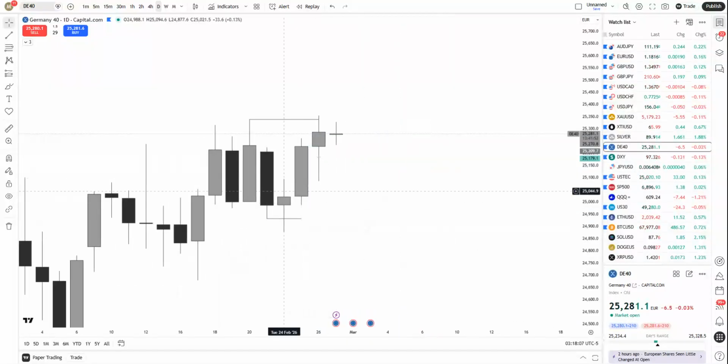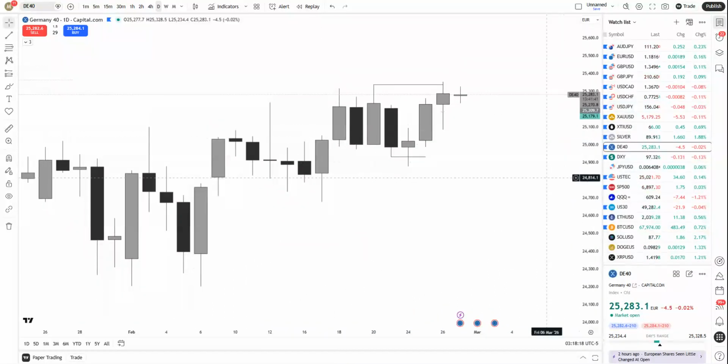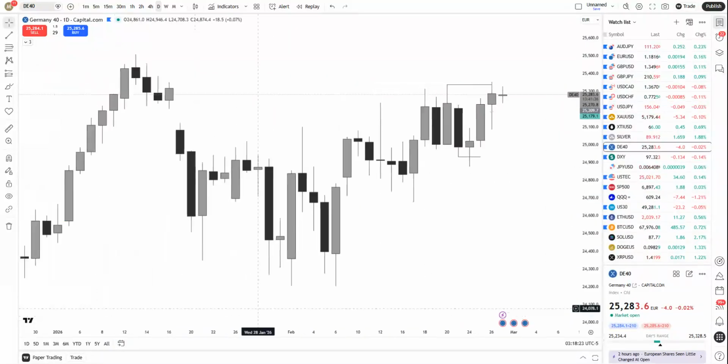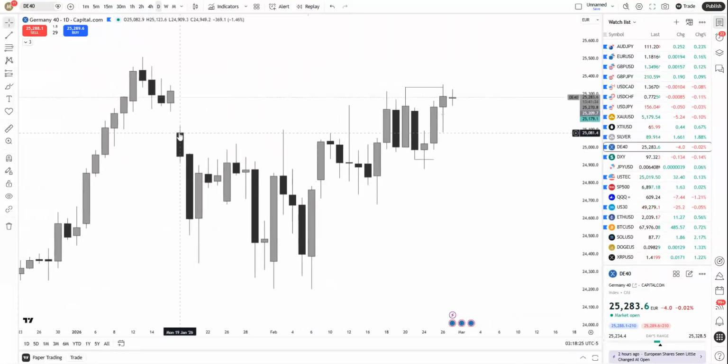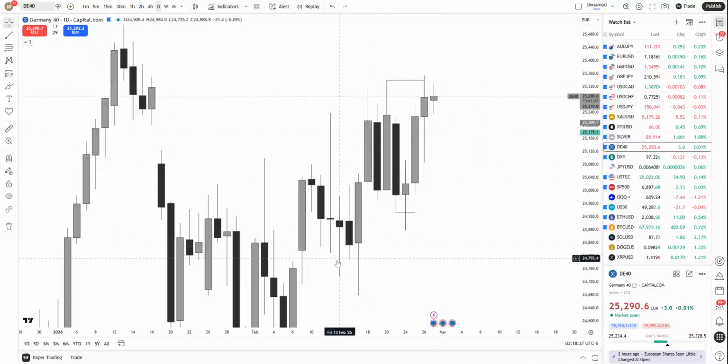I'm someone who likes to keep it real simple. You want to go with the trend of what is actually happening. So obviously, we're on the daily chart. Price is, for me anyway, aside from this leg here, respecting this level here, and we're moving to the upside. So that was my first thought.